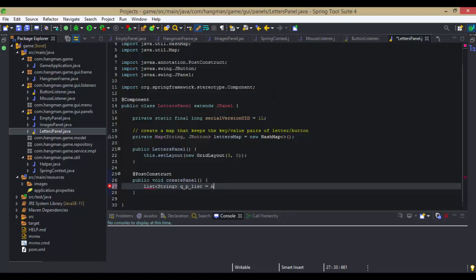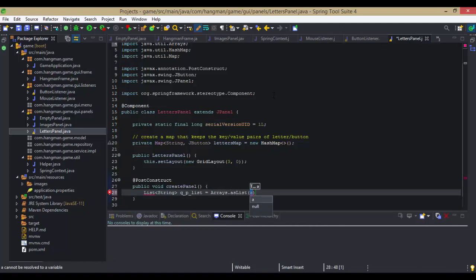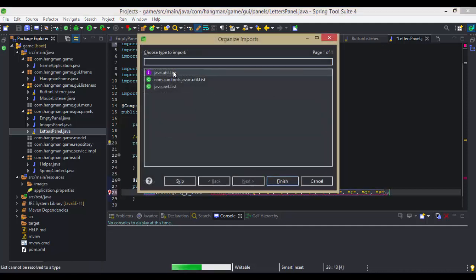And we'll start to define lists of corresponding rows from our keyboard. So the first list will contain all the letters from Q to P inclusive. So I'm adding here all the letters from Q to P on our keyboard.